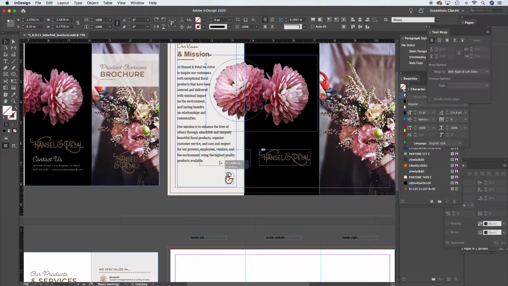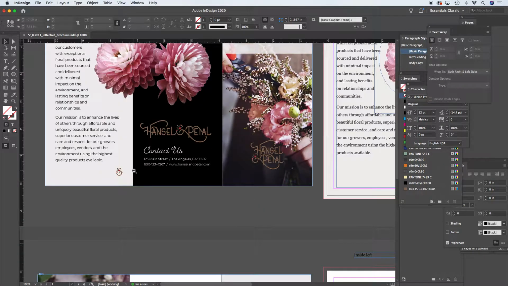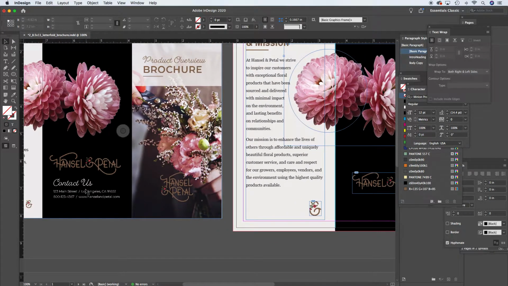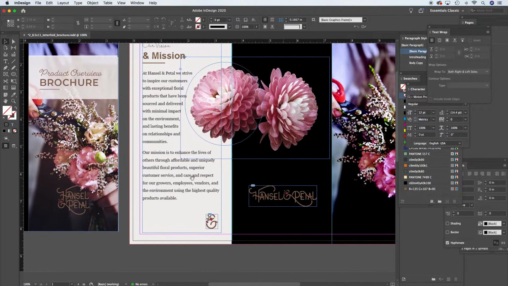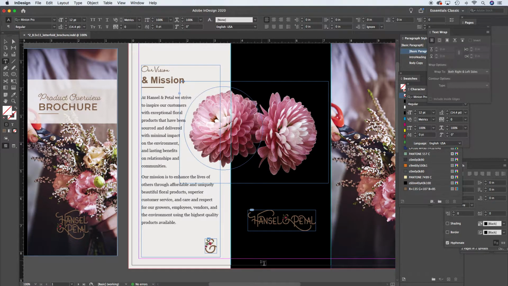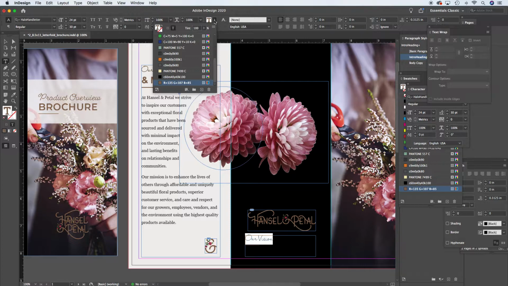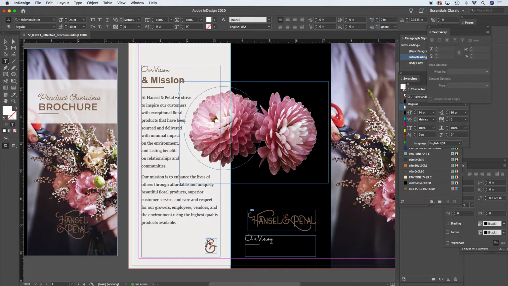I'm just going to align it. I can't help myself. I have to have some aspect of alignment going on in this. There we go. And then the contact us information. So you can replicate that, put whatever you like. So I'm just going to grab some type here. And I'm going to turn the rule off. I don't want the rule on this.